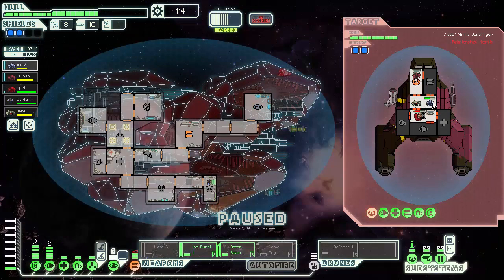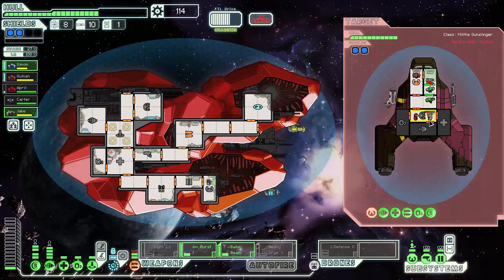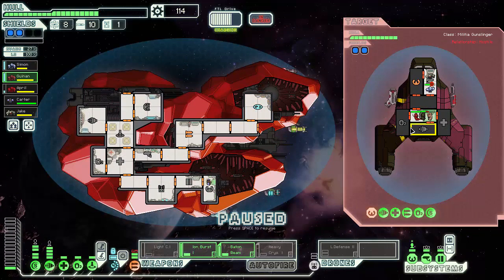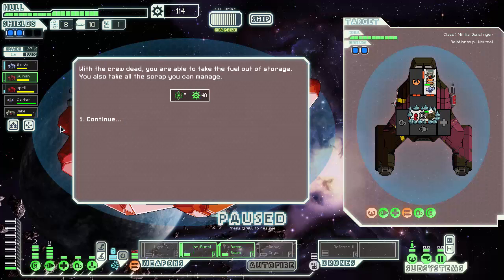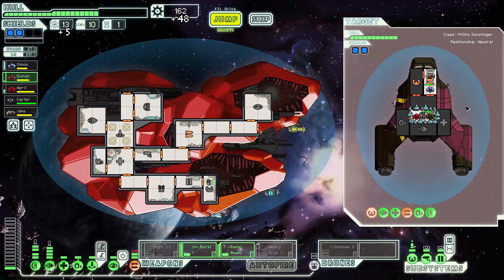So are they still running to that med bay? Of course they do. Can't lock it down anymore, which means we'll just go whack on their weapons. Oh, wait, maybe if you're quick enough we can still lock down. You still have a lockdown, right? Yeah, you do. There you go. Alright, that takes care of that little problem. Cool. High fuel, 84 scrap, not bad at all.